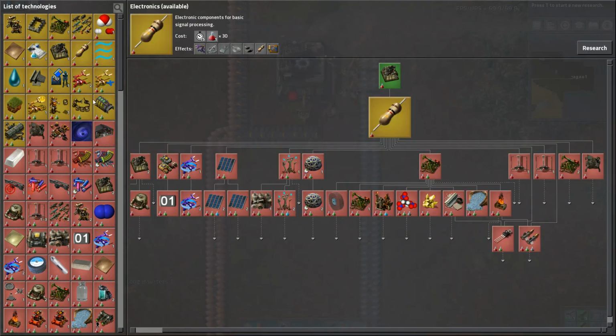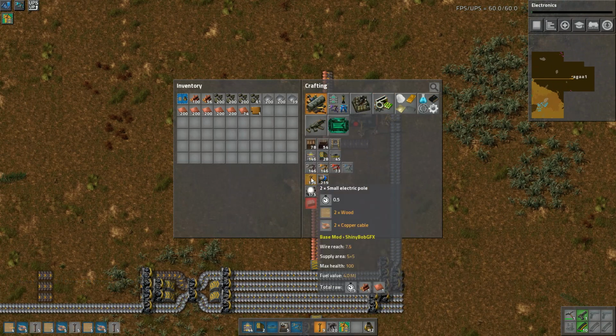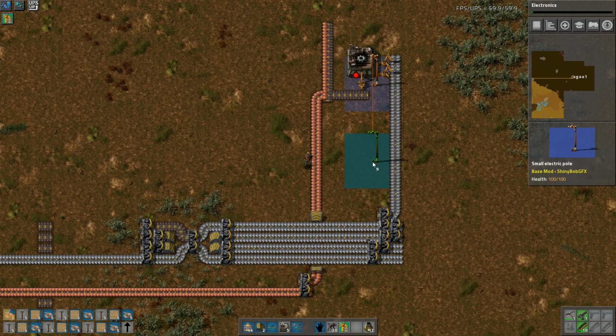We should keep researching stuff. Electronics, it's ugly, but I need it, so I'm going to research it. And, oh man, we're going to need power. We are going to need to drag this power line all the way down. And, yeah.